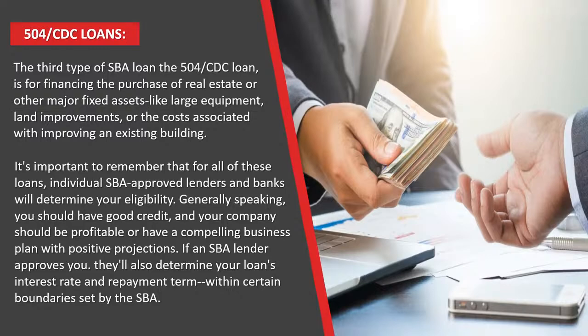It's important to remember that for all of these loans, individual SBA approved lenders and banks will determine your eligibility. Like I just said before, we want to make sure that you have good credit, the company is profitable, and you have a compelling business plan with positive projections. Your company being profitable is not really a real biggie, because they will give you a loan just being a startup. But that good credit, like I said, usually would be a minimum 700 credit score, and to be very honest with you, because I've had more than one SBA loan, that's what they usually require.